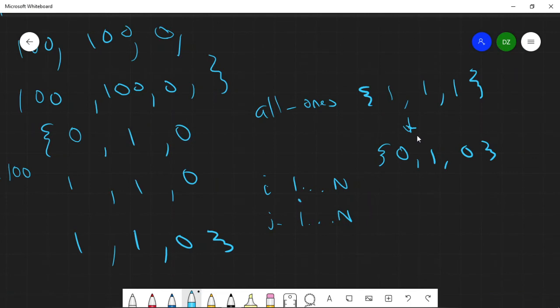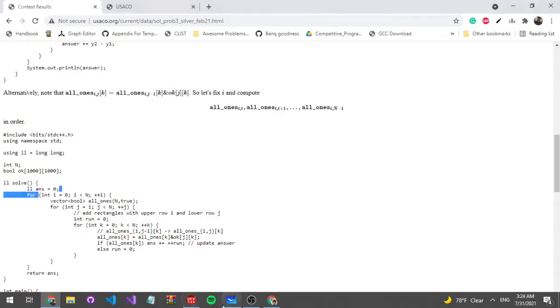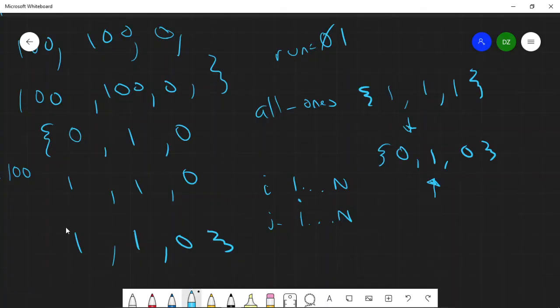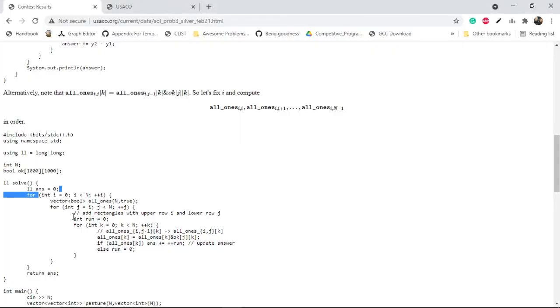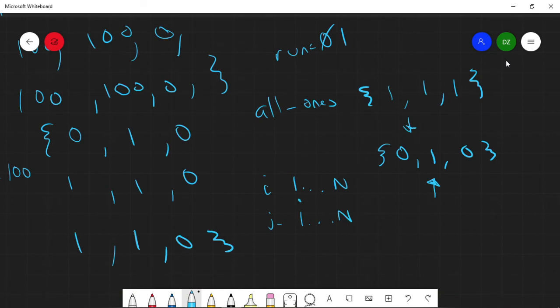So you'll loop through all of these guys, and if there is a 1, you add to the run. So let's say run starts at 0, and now it becomes 1. Then, yeah, so this will help. Without this second loop, you're just going to be counting every single row, if that makes sense, and you'll count the number in 1D fashion. Now with this second j, what it helps us calculate is this.